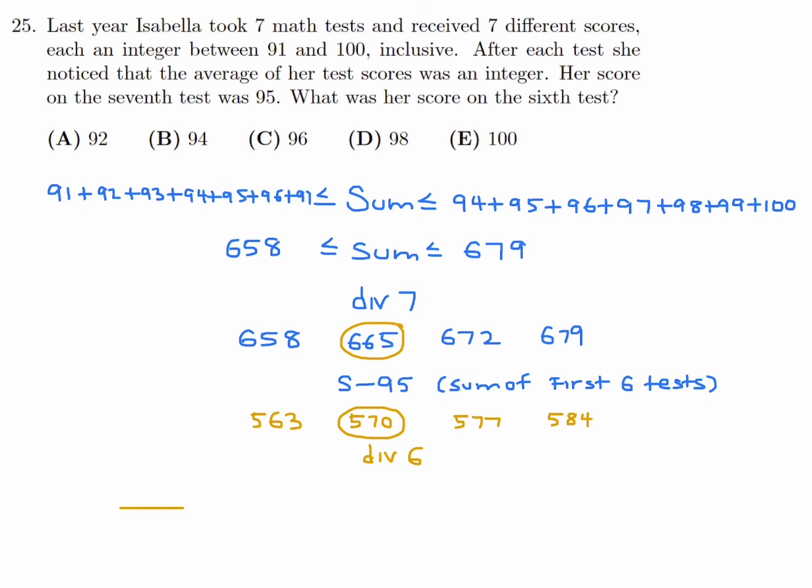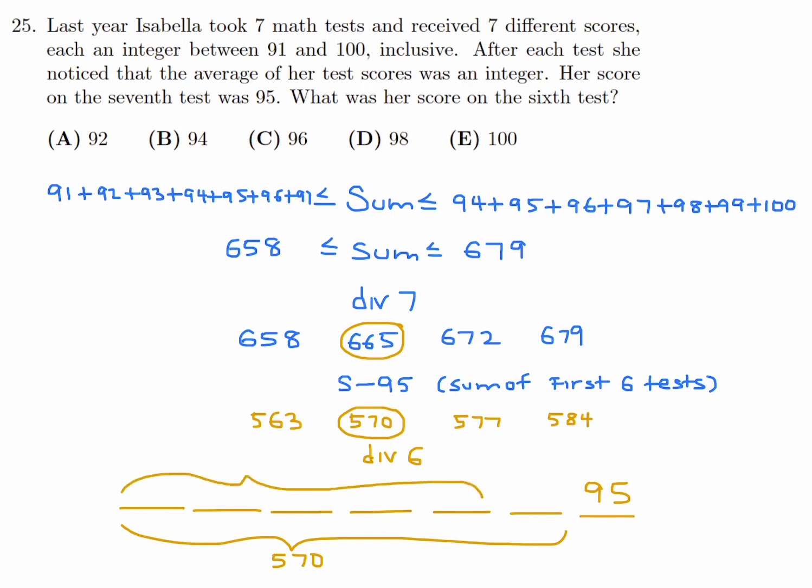All right, so let's talk about this first set, second, third, fourth, fifth, sixth, and 7th. This is given as 95. And the sum of these guys is 570. And then the sum of these, the first 5, has to be divisible by 5. And the only way we can do that is to put here either 95 or 100 and test it out. If we put there 95, then you subtract 95 from 570 and you'll get 475, which is indeed divisible by 5. If you put 100, you will get 470, and that's also divisible by 5. So this 6th number is either 95 or 100, and of those two, the only one listed in the answer choices is 100. And therefore, number 25, the answer is E.